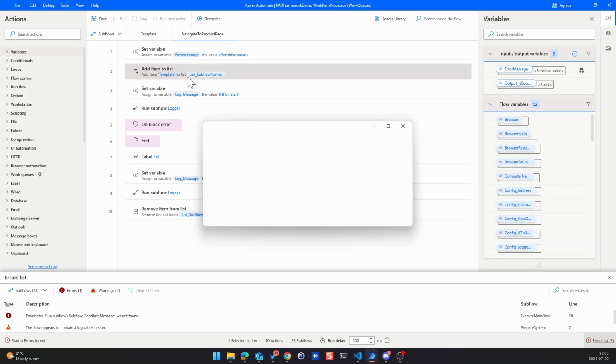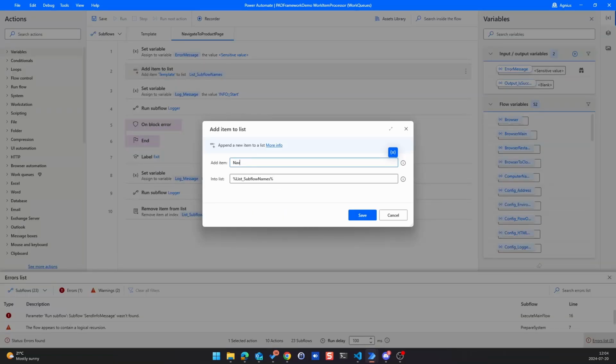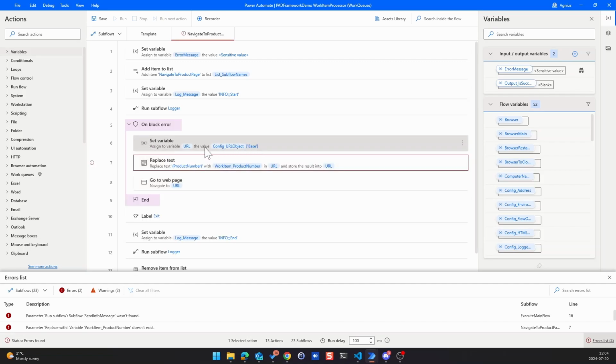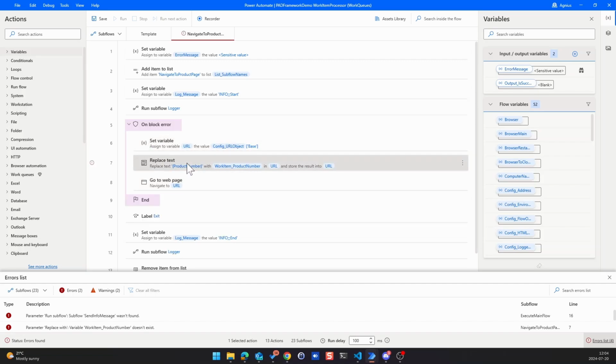This is again just scraping lego.com. So navigating to the product page, that's basically URL. Just copy and paste the code. So I've got the base URL in config. I'll replace it with the product number in the URL. Yeah, the product number from the work item. I should actually have that product number. So that's probably, what is that set?